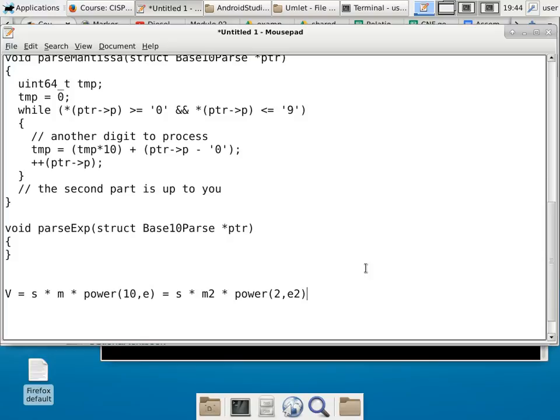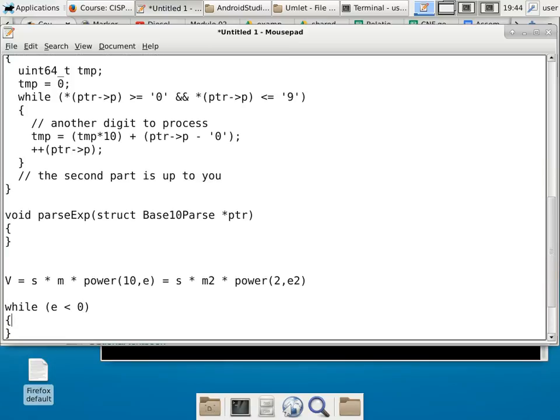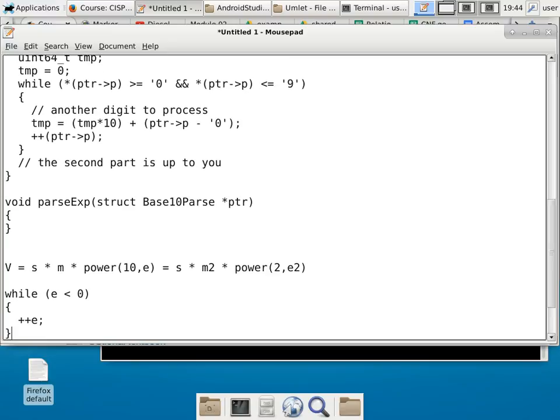So now the question is, how do we do this conversion? Well, you basically have to turn that E into a 0 somehow. Does that make any sense? So that means if E is less than 0, then somewhere in this loop, you are going to have to increment E. Is that making any sense? Because you want E to be 0, so if it's less than 0, you need to add 1 to it, once in a while, so that eventually you end up with an E that is exactly 0.